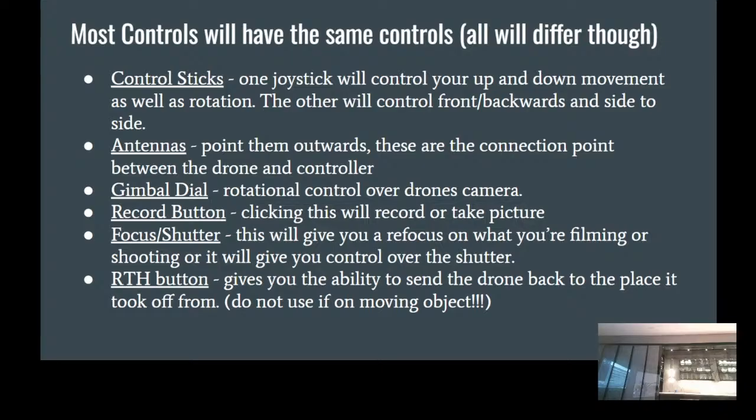Focus and shutter, this will give you the ability to refocus what you're filming or shooting, or it's going to give you the control over the shutter. These are things in the settings that you can control and change, and that's the nice part about that dial in the back there, is that you have the ability to control what it does functionally. And then last, the RTH button. This gives you the ability to send the drone back to the place it took off from.